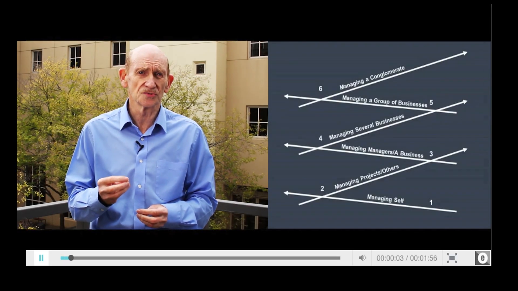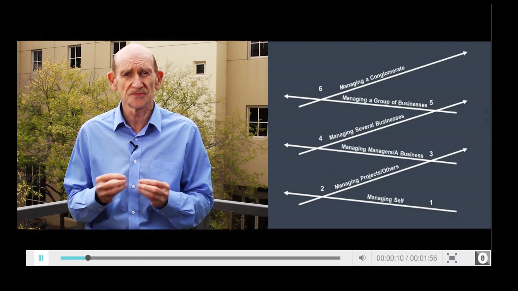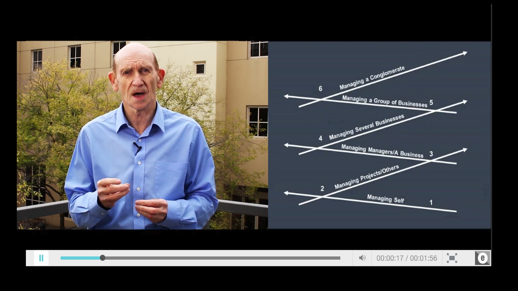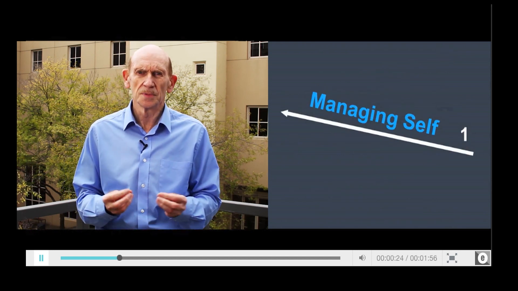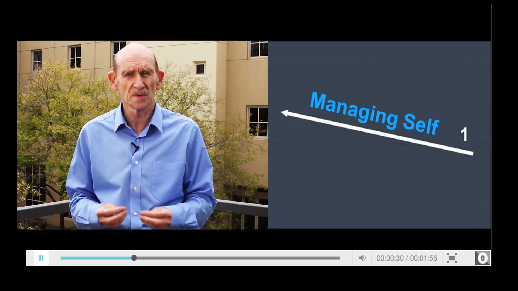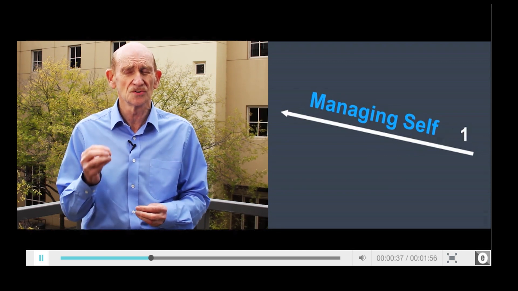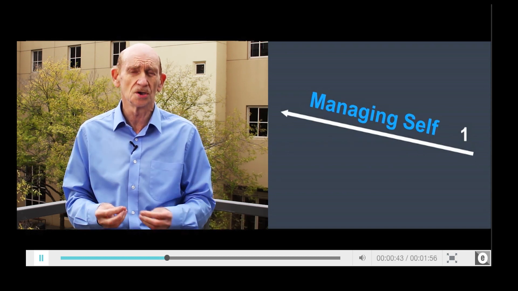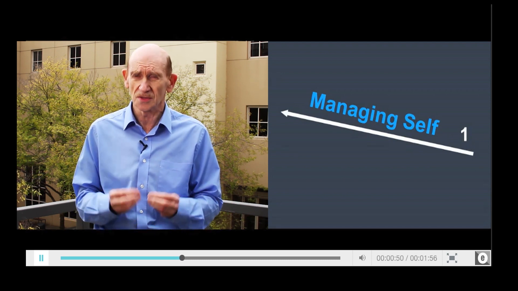We're going to deal with levels 3, 4, and 5, but the transition between them is particularly critical, because what you're doing is stepping up to different levels of responsibility. There are three points I want to make about this image. The first is the bottom level — people assume that managing yourself is fine, and you may well be. But the problem is if you're not — if you haven't worked out how to manage your time or delegate effectively — if you are at the top and you don't do that, you will cause chaos below. Your actions have a much greater impact the more senior you are, so you need to get that sorted out. Or if you're coaching your staff, you need to make sure they've got the basics right.